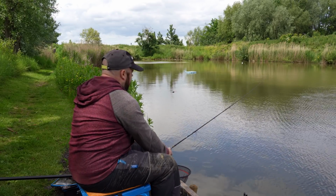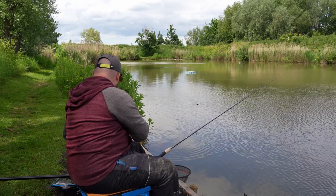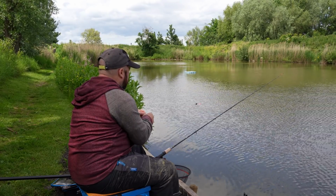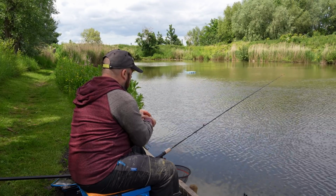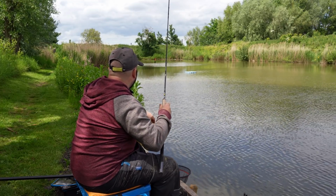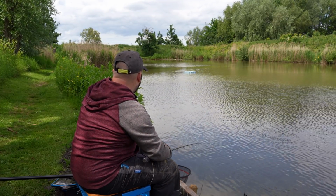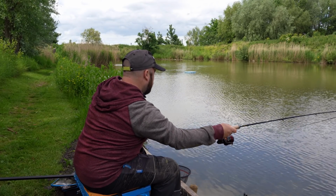And I have with this one, normally with paste rigs, I wouldn't put any shot on it, or I'd put a little amount of shot, but it is quite a big float, and I want a little bit of weight to be able to swing it out. It's not cocked to the full extent. The paste is doing that, but what I want is it to keep the bait down. I've just got a bulk of number 8s, to bring the float down a little bit, so I can still tell when the paste's off. There we go.